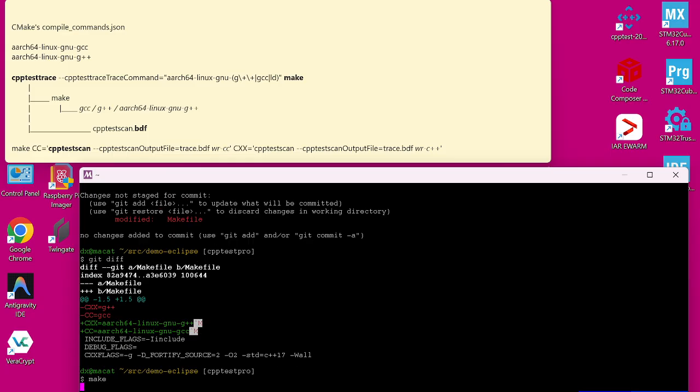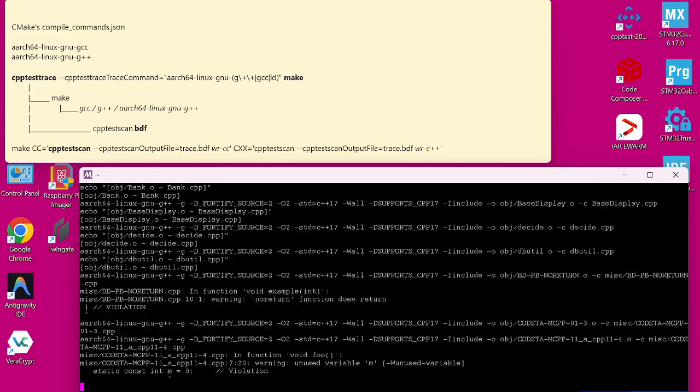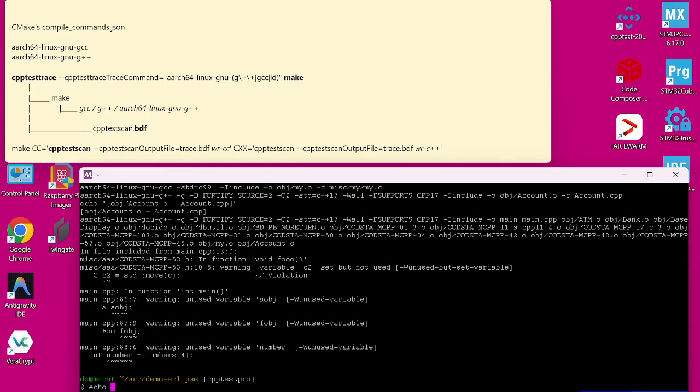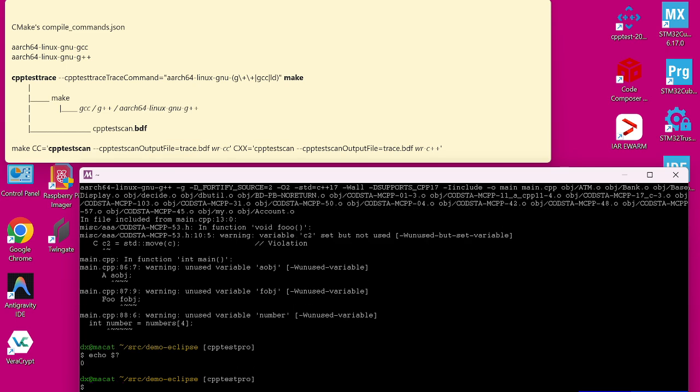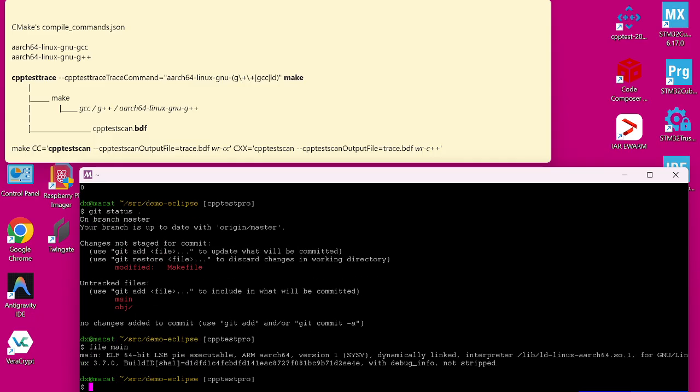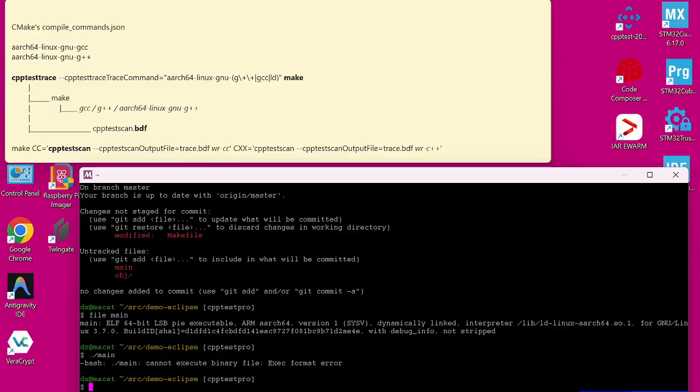So I'll first type make, and we build successfully the binary, which is of ARM64 format. And of course, I cannot execute this binary here.